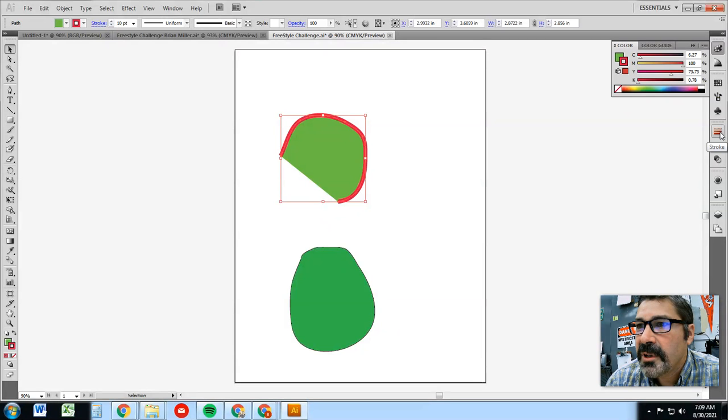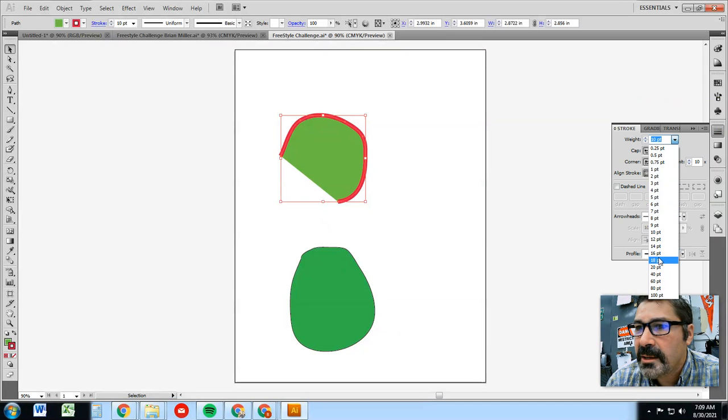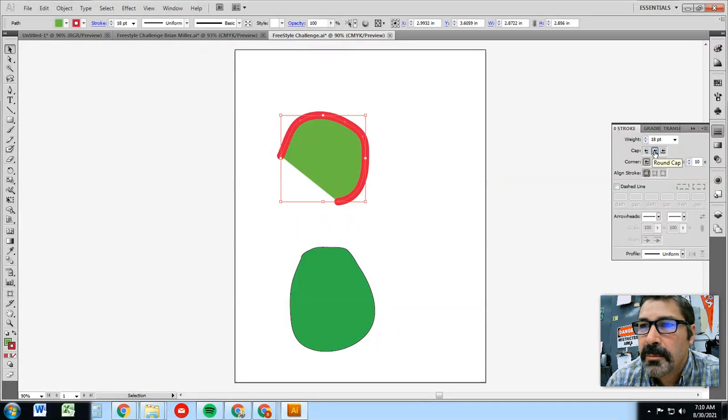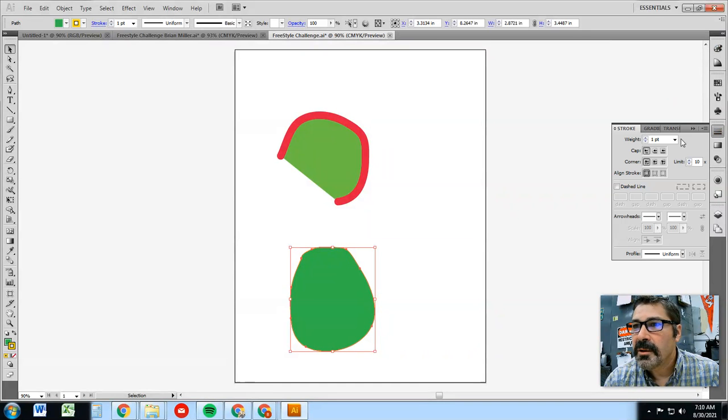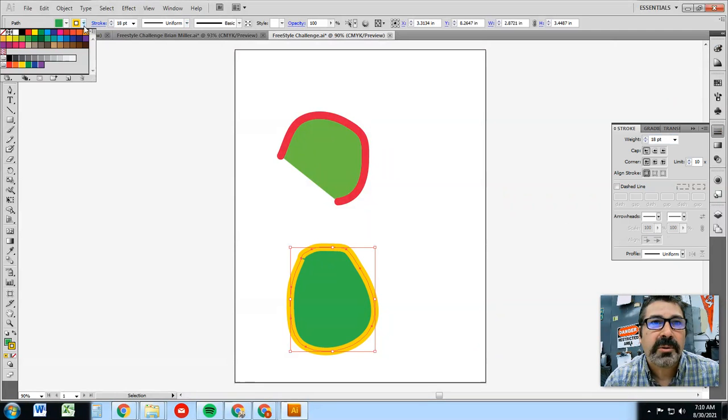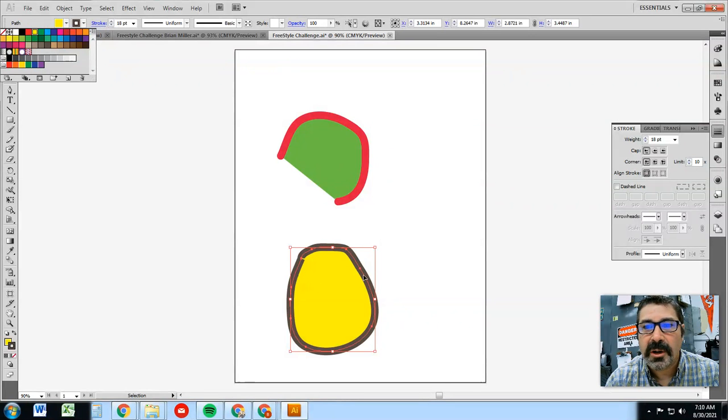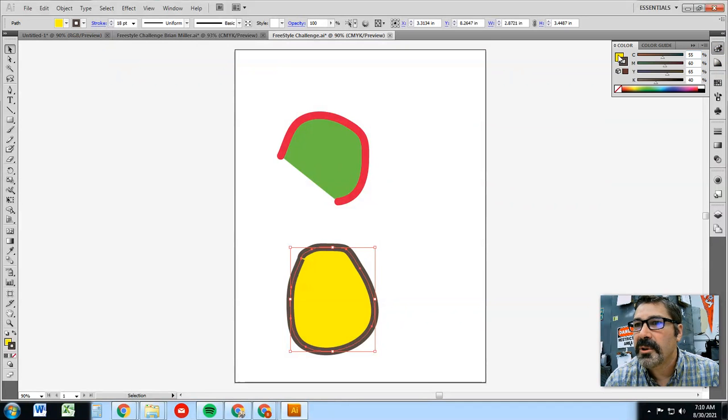If I come over here, I can go to stroke. I can change the stroke weight again, and then change it from the dreaded butt cap, which is what we have, to a round cap. So there's the stroke color and stroke weight, and I've also adjusted some of the characteristics of the stroke. If I click on this one, it's the same thing. I can change the stroke color, and I can change the stroke weight here, here, and here as well. Now I've changed the fill color and the stroke weight. I can change colors over here, which gives you more options. I can use my little CMYK sliders and change colors that way. All right, let's go back to my spiel.